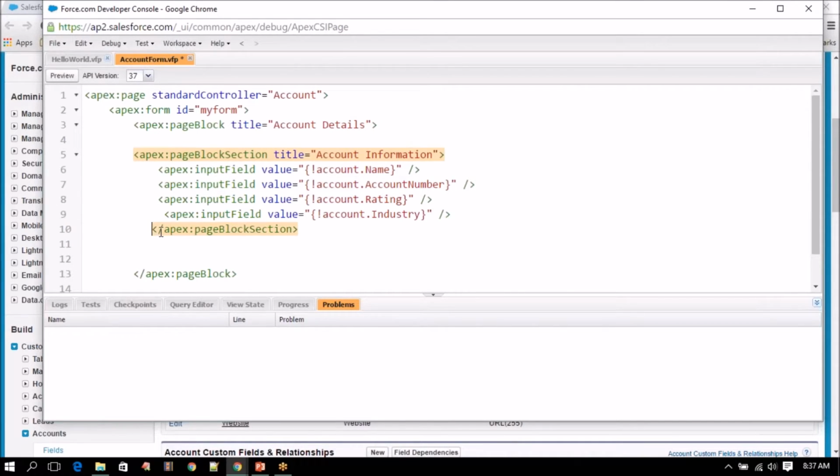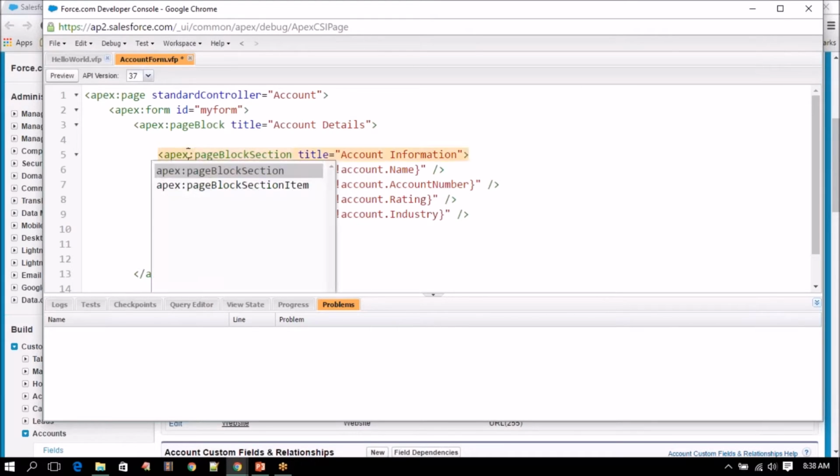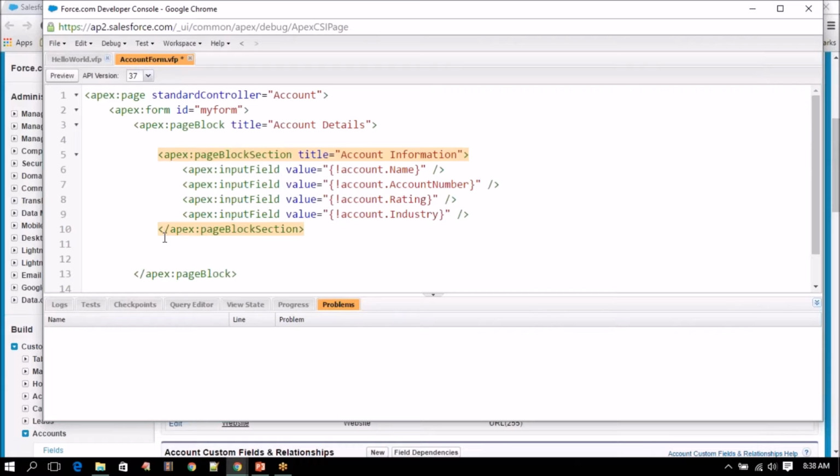Apex page block. It is best practice to maintain the spaces to have a better view. Okay, next section. I'll just copy this section, apex page block section, from here and paste down here.